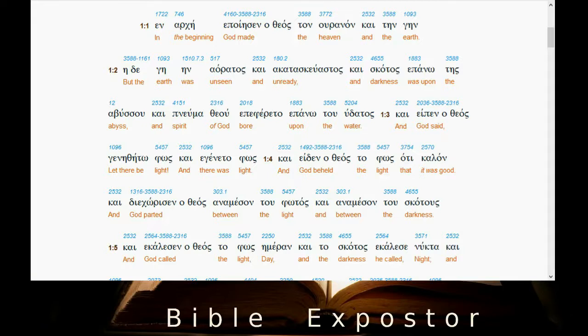And then verses 6 through 8. God then gave a command, "Let there be a strong support to divide the waters." So he made the strong support, putting some water above it and the rest below. He called the strong support sky, and he was pleased with this. Evening and morning passed the second day.